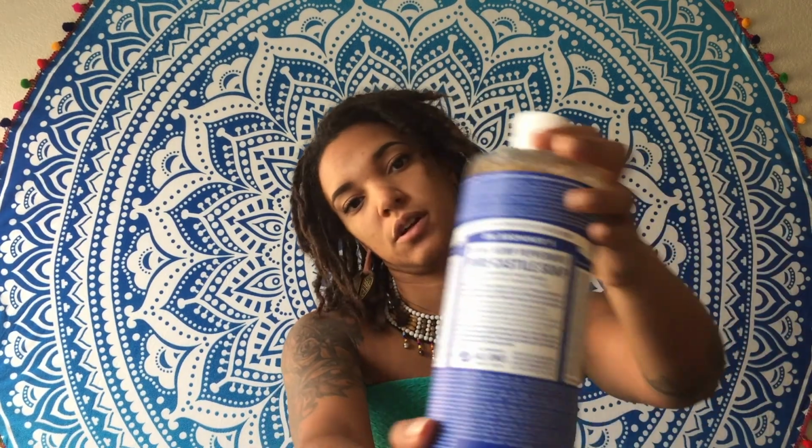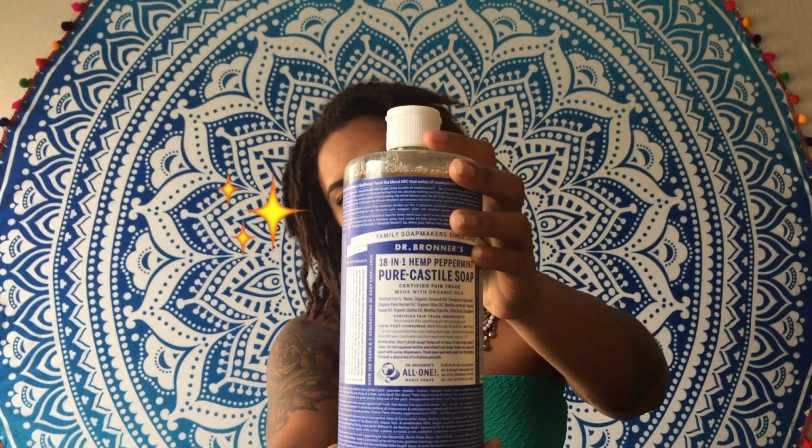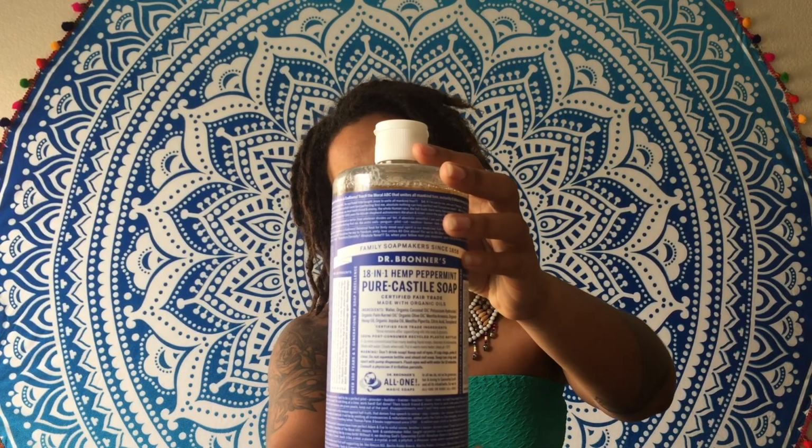When I was taking showers, I only washed my hair with Dr. Bronner's right here, and you can find this at any health food store. And I would rub it all over my hair in kind of a circular motion so that it would make my hair tangle, because in the beginning of freeforming you want your hair to tangle. What this soap will also do is make your hair very dry, and you're not going to want to use any conditioner at first because you want your hair to get really dry so that it does this.